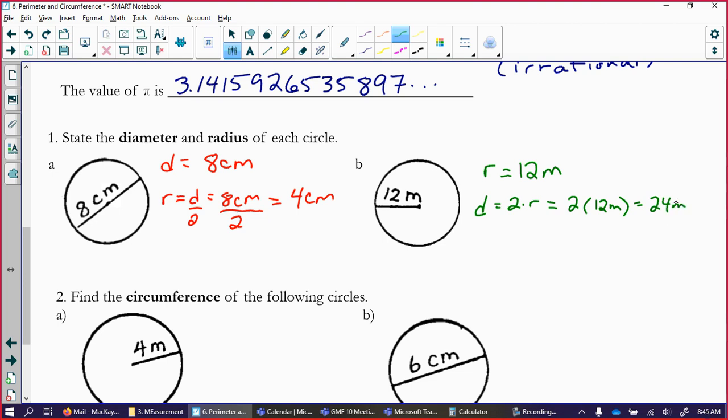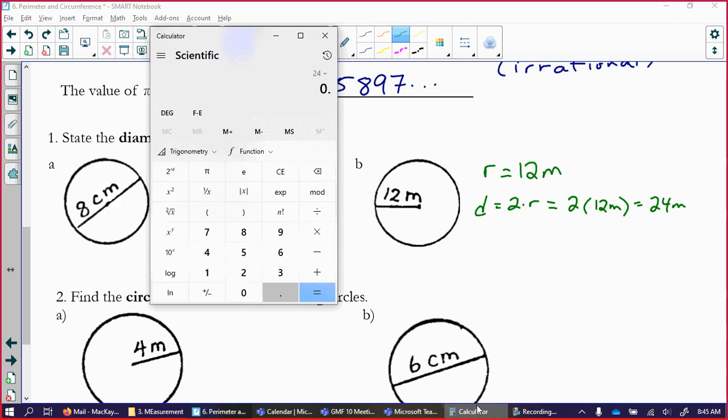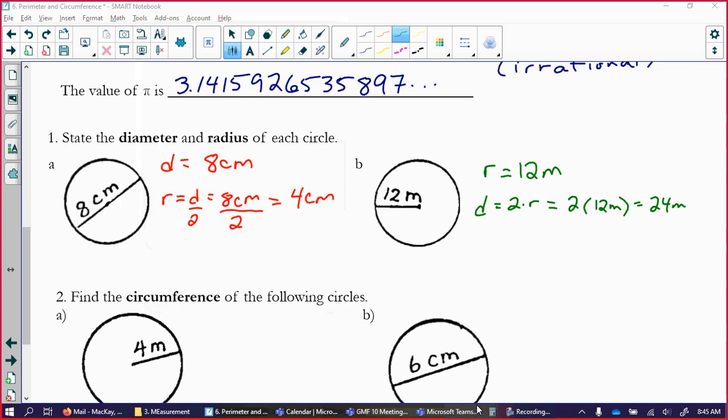That is significantly larger than the size of a circle on a hockey rink, because that's like 70-some odd feet, maybe 80 feet. 78 feet, 79 feet, that's bigger than a hockey rink.